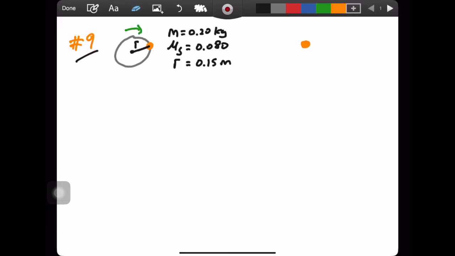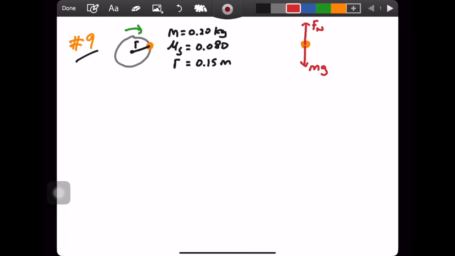The mass that's sitting on the turntable, because it has mass, is going to have a gravitational force acting on it towards the center of the earth. However, the turntable gets in the way, and so we have an action-reaction pair. And so the normal force is the force of the turntable pushing back on the object when the object is trying to accelerate towards the center of the earth because of the gravitational force.